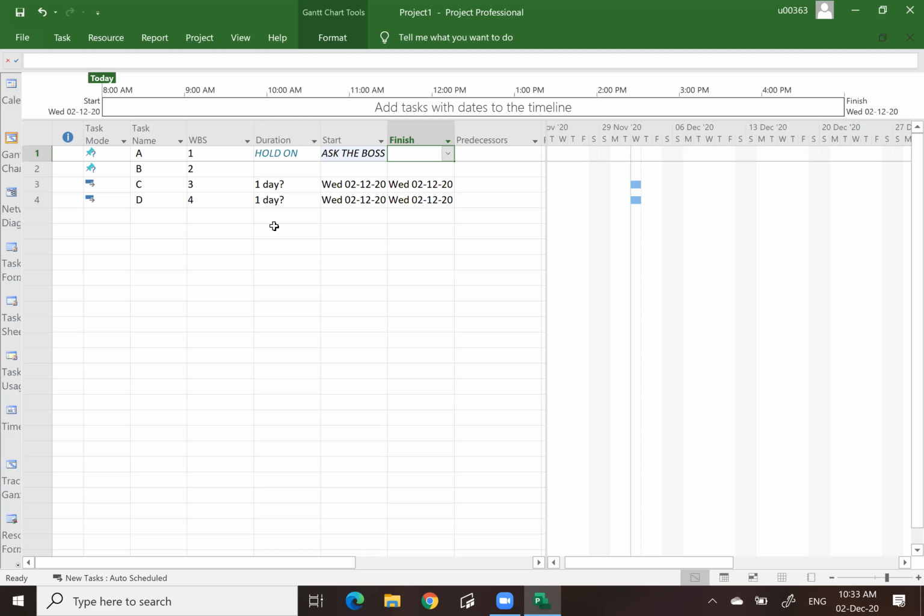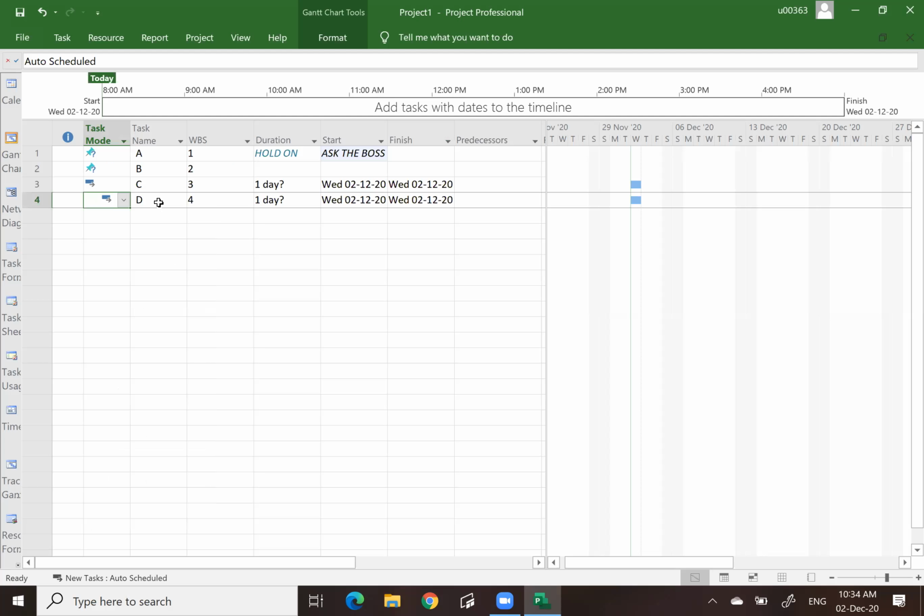Okay, but the issue with Microsoft Project, if you are using auto scheduling, is that the computer will keep asking you about this value, which basically you do not know. And even the predecessor, you have the ideas, but basically you do not want to put the link yet because it is not done yet. That is the purpose of manual scheduling. For me, it is for the purpose of basically planning.